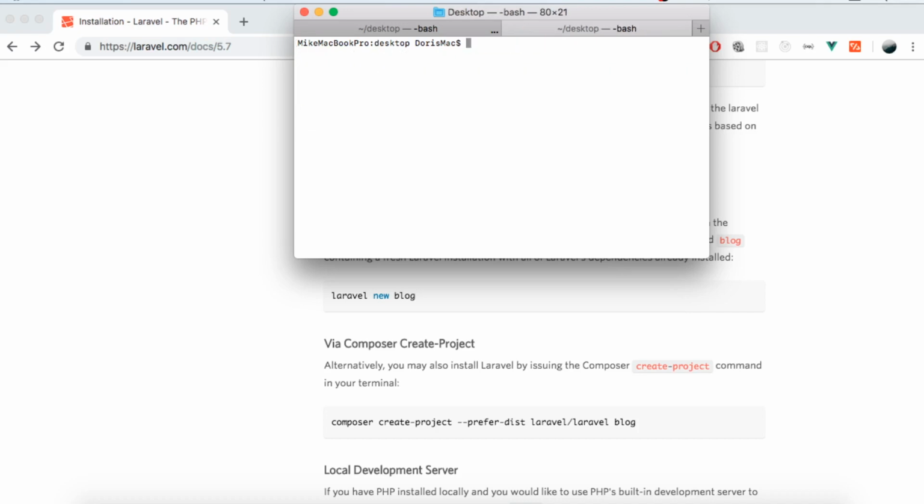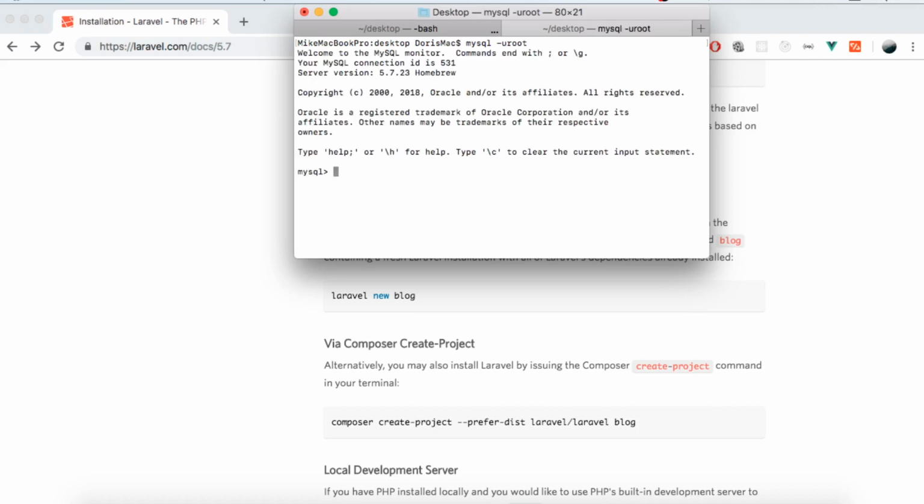Once you have installed MySQL, you can simply type in mysql -u, which stands for the username. Mine is root, and I recommend you to use the same. You could also set up a password in the beginning, but oftentimes you want to leave this empty, so you simply have to type in mysql -u root and hit enter. Once you have done this, you will be inside the MySQL console, and inside here we can create a new database. So let's call this, create database laravel_blog. Make sure to have the semicolon at the end, hit enter.